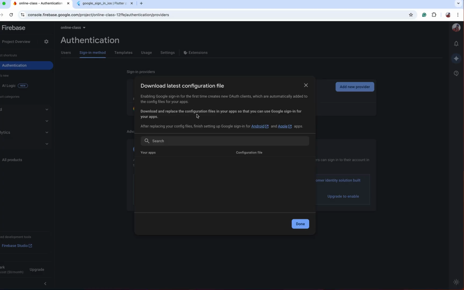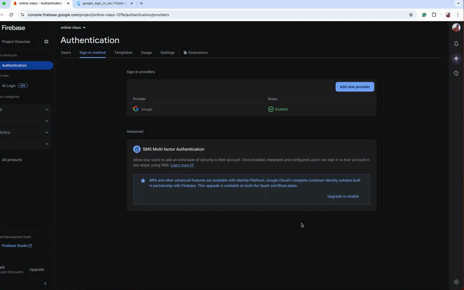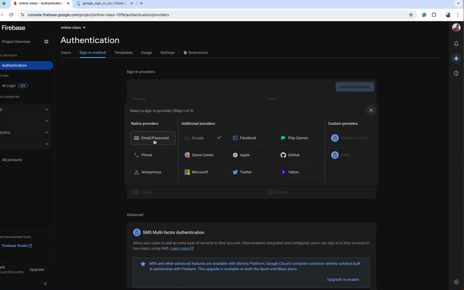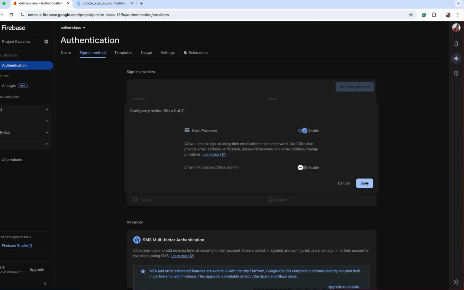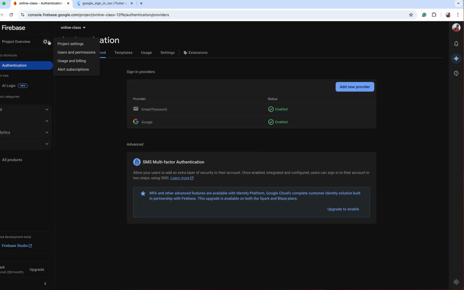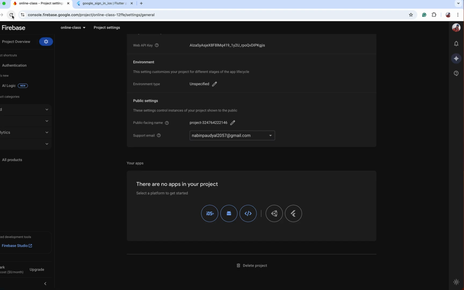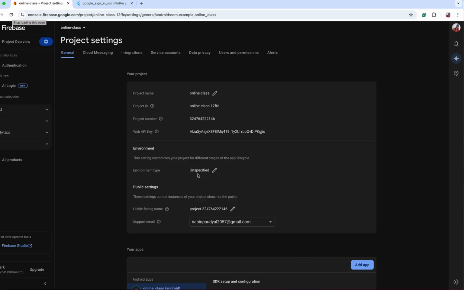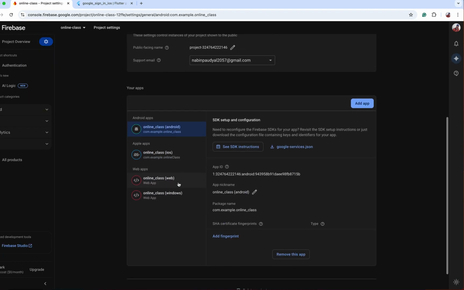Download and replace the configuration file in your app so that you can use Google sign in. Okay, just done it from here. We have enabled it. At the same time, sometimes it will also show an error if you didn't enable email password. I'll just enable it and go to the project settings here. First refresh it. Okay, now everything will be perfect.